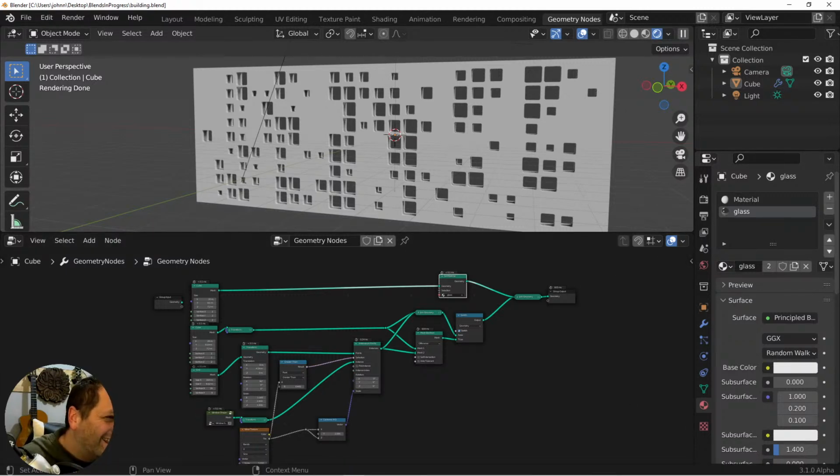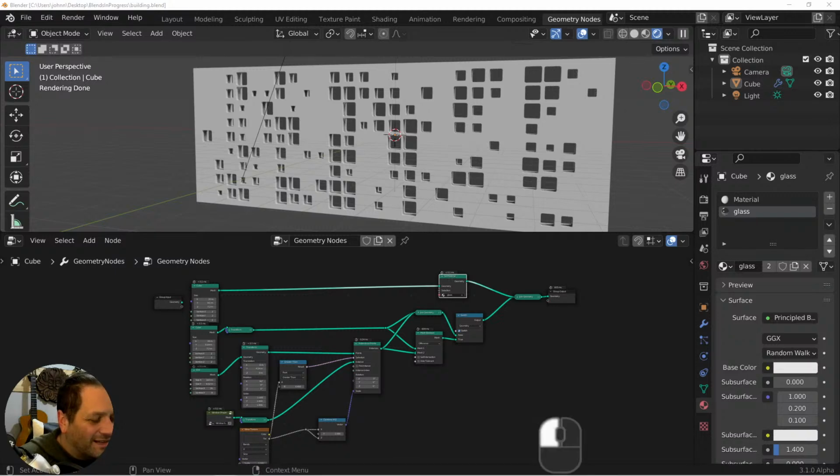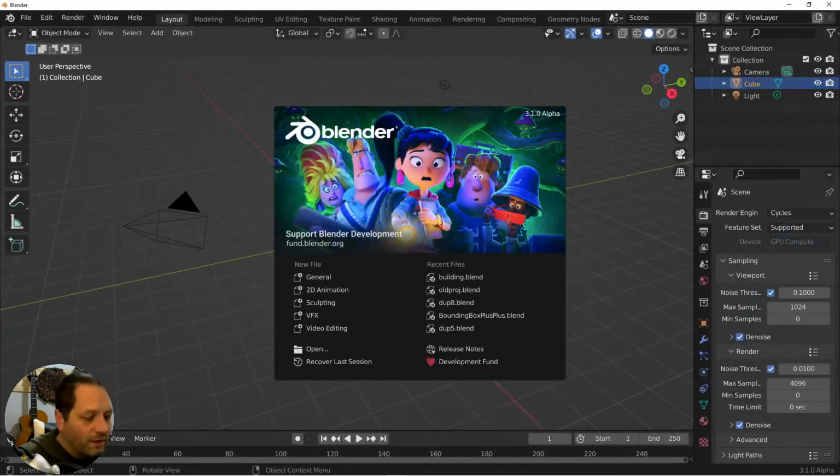Anyhow, like I said, it's still under development, but super amount of possibilities with it.